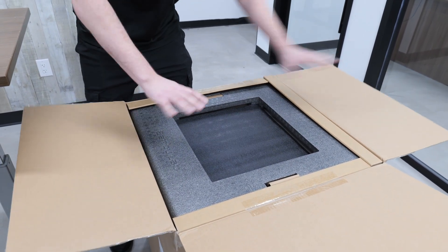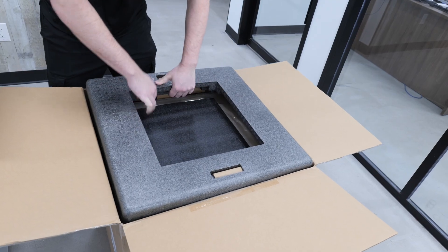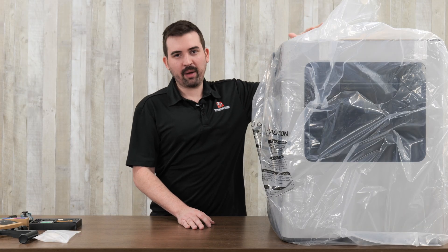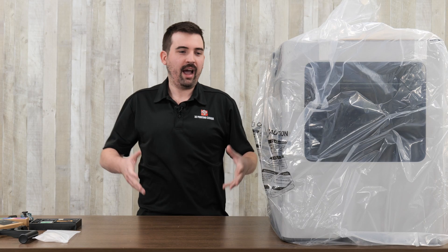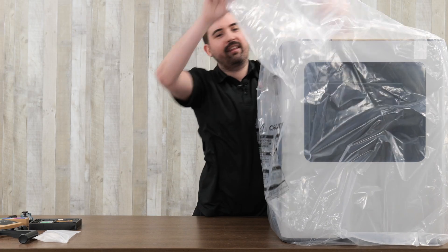It's not the heaviest box even though it looks massive — a lot of that is packaging, which is important when you have a printer like this. It does say on the top of the box that you should have two people to remove it. What we ended up doing was tearing away one corner of the box and then having two people lift it out after we pulled away some of that cardboard.